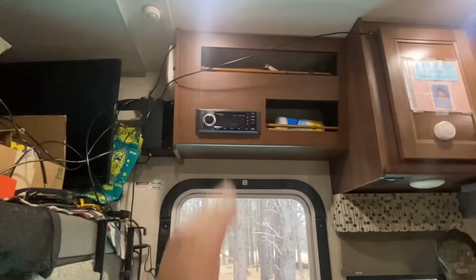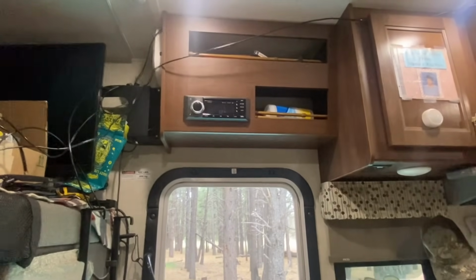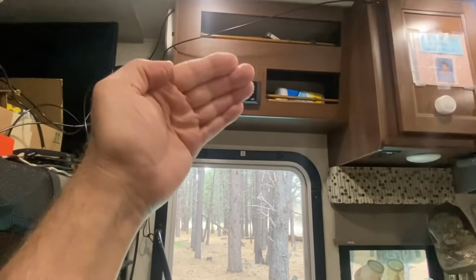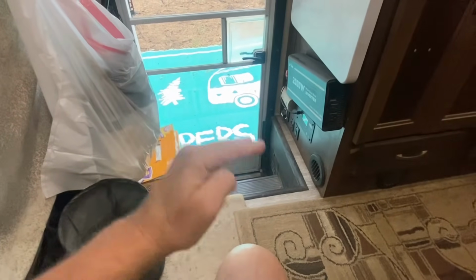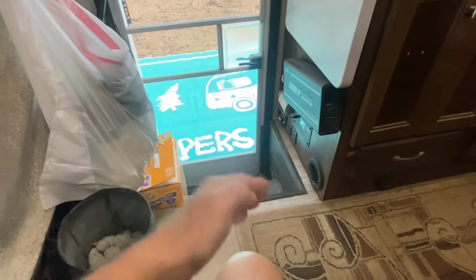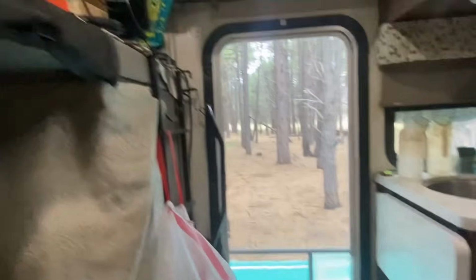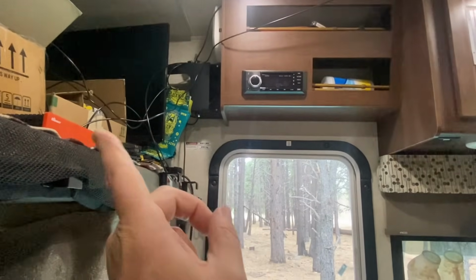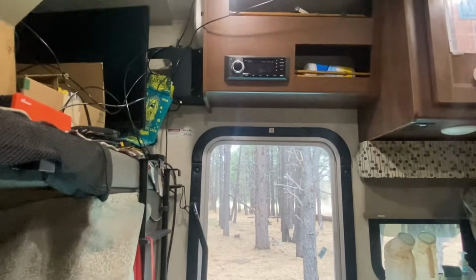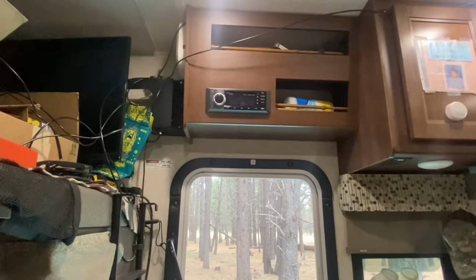Well, I put it up there and was sitting right where I'm sitting now, and a day later I heard the Velcro ripping and the booster go right down on the ground here and hit. And it hit in such a way that it actually broke the end cable that goes to the booster. Totally broke it. That was my fault. Thankfully, they sent me another one of the cables.